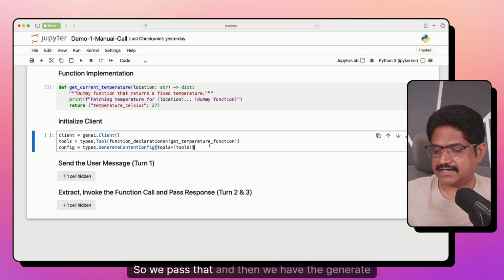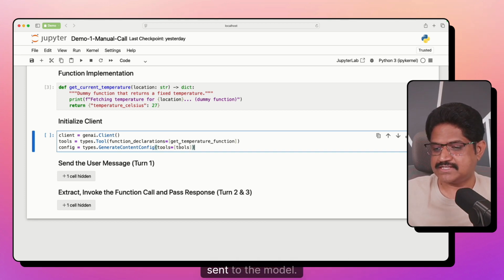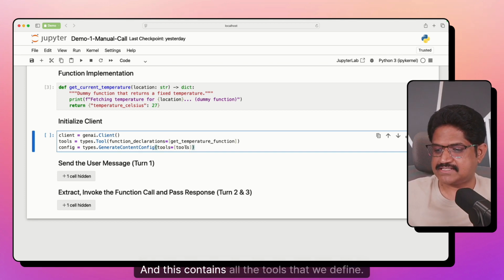So we pass that and then we have the generate content config and that's accepting the tools. So this is the configuration parameter sent to the model and this contains all the tools that we define. Now, if you have more than one function, it's absolutely fine to include that in this list. But for this sample, we only have one and only one function.